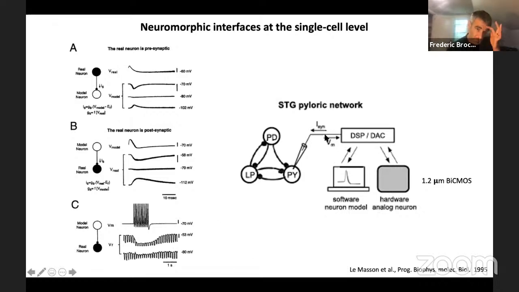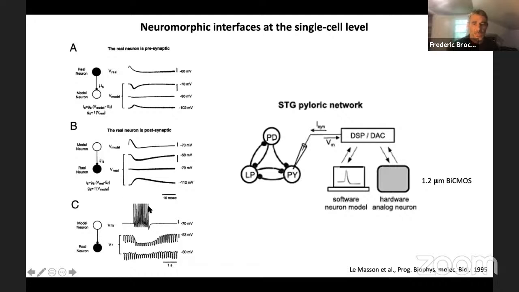So that's a very powerful tool because in a way you are avoiding the use of chemicals, and you can modify specific individual conductances and observe the effect of those modifications in real time on the network activity. Initially people used invertebrate systems for many reasons. One of them is that the neurons are a little bit bigger, so it's easier to patch those electrodes, but also because the systems are simpler and more well understood. So there are a lot more experiments that could be carried out.